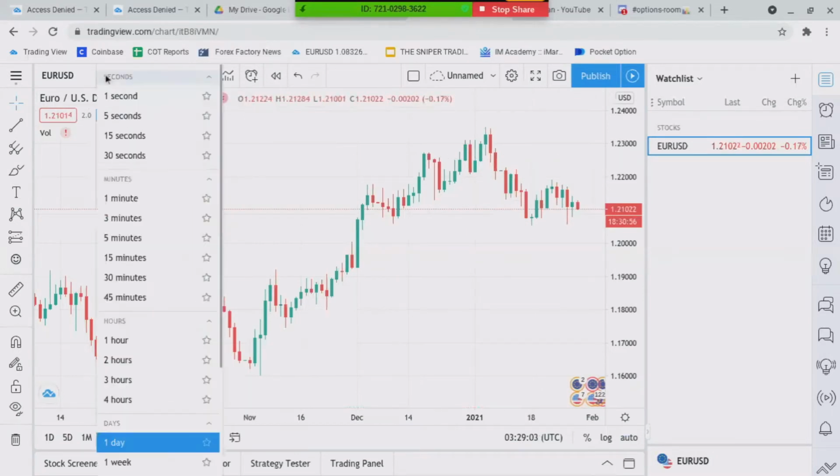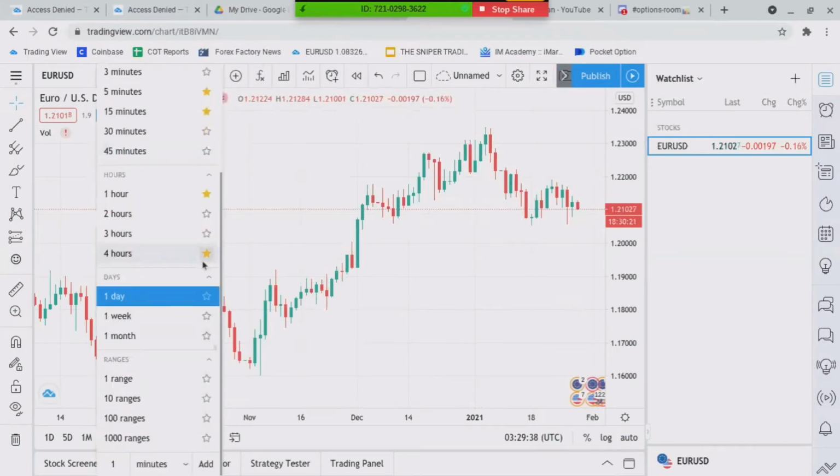So if you press on the D, it will drag down a column with 1 second, 5 seconds, 15 seconds, 30 seconds. If you pay for TradingView, you get access to the seconds. I personally don't use seconds, so I don't worry about those. I mostly use 5 minutes. So you would go ahead and favorite the time frames that you like to use. For example, me, I like the 5 minute, the 15 minute, the 1 hour, the 4 hour, the daily one, and I also like the monthlies.